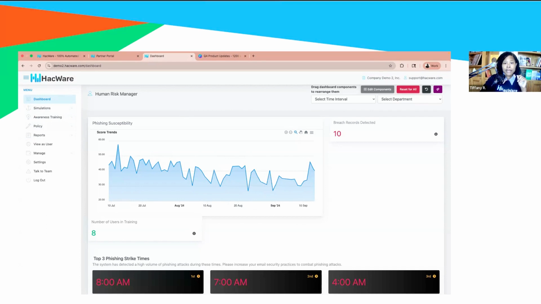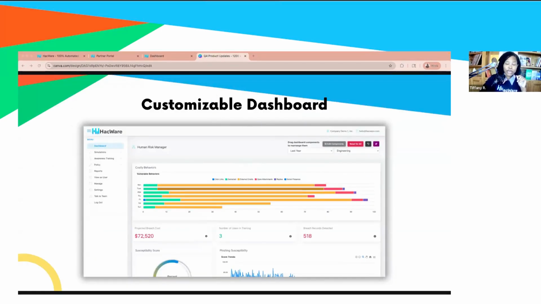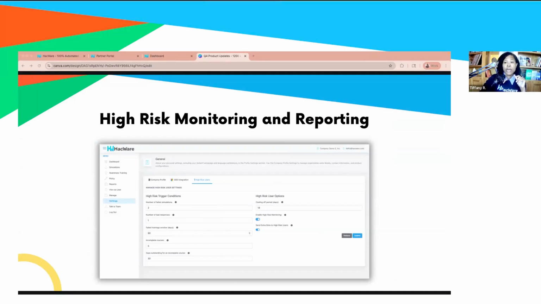Now, the other key thing I want to highlight is the high risk monitoring. This is a new capability that helps you quickly identify users whose behavior could put your organization or your client's organization at greater risk. It can happen automatically. We have built an engine that you can turn on, and it can automatically detect which users are these high risk users, or you can do it manually from the license management page.